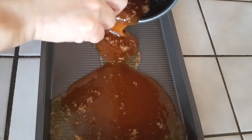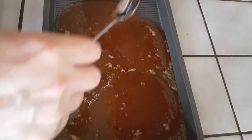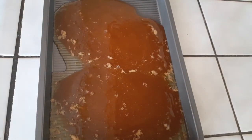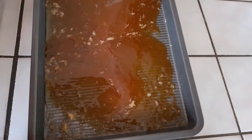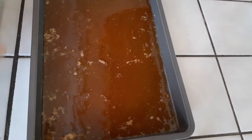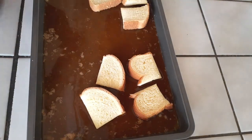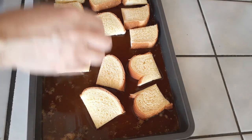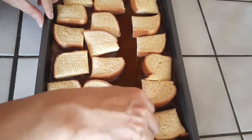Now we're going to get our melted butter deliciousness pot and pour it right into our pan. All we're going to do is just slide that around until it is evenly coated all over the pan. Now that that is set, go ahead and grab your bread slices and start placing them right onto your pan on top of that sauce that we just made. Just scoot everything around and move it as you need to.